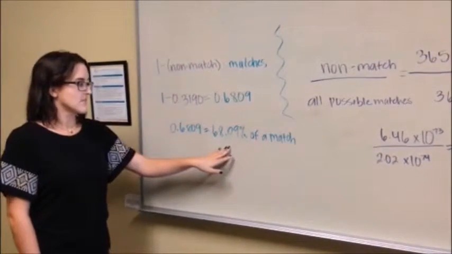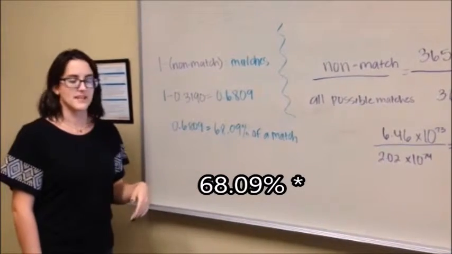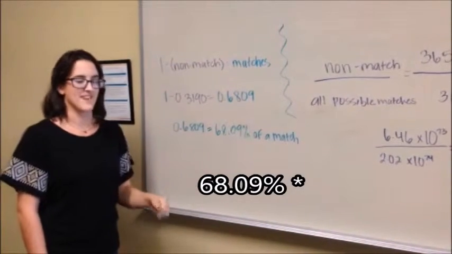In other words, there's a 68.01% chance of a match in our classroom. Wow, Haley, that means that if we randomly went into hundreds or even billions of classrooms containing 29 students, we would have a 68% chance of students having matching birthdays. Wow. Those would be really good odds.